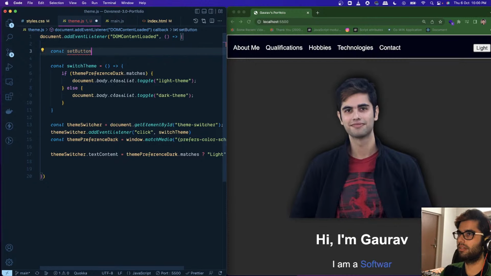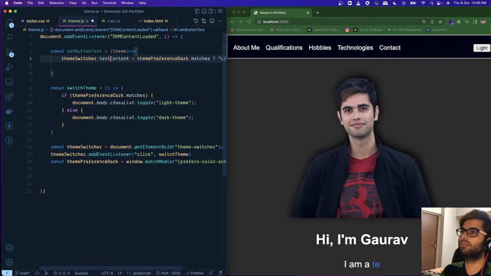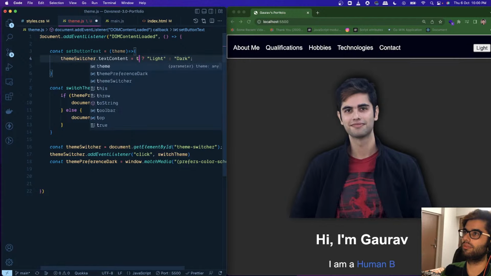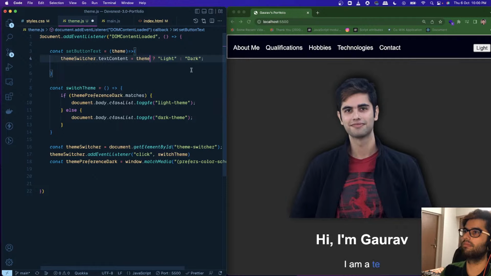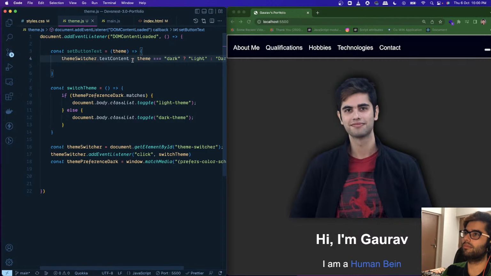Set button text, and it will accept the theme value, and based on the preference, we will update the text. If the theme is dark, we want to show the text as light, and if the theme is not that, we want to show the text as dark.